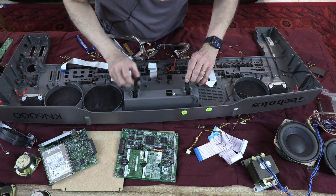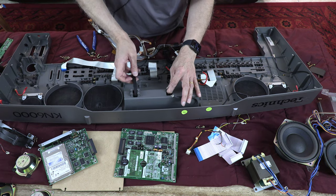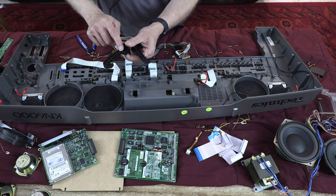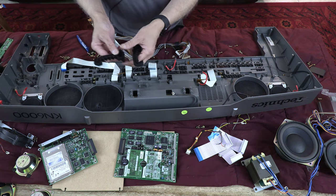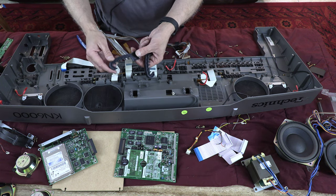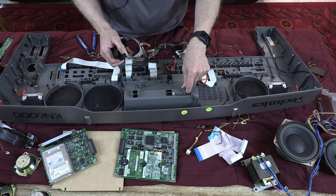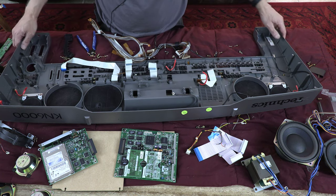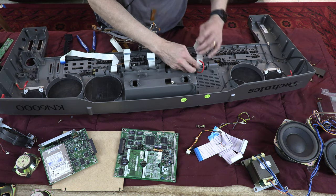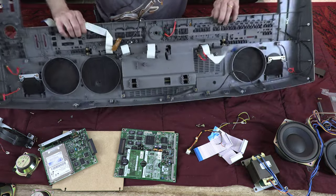Okay. All this is the different levels of the display, where the display could go up, down, and you know how, in what angle you want it. So these are the notches that hold it to that level with a bar inside. There's a bar in there. Okay. So this, we have one more cable to open. There you go. All these three cables go to the display assembly.